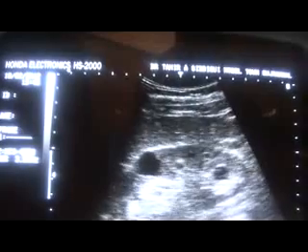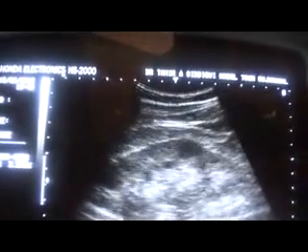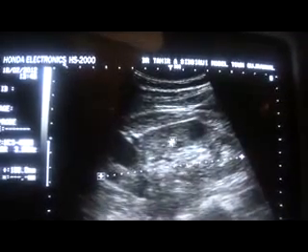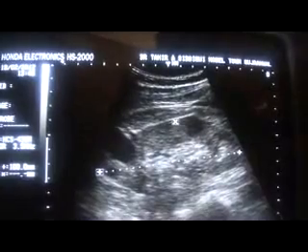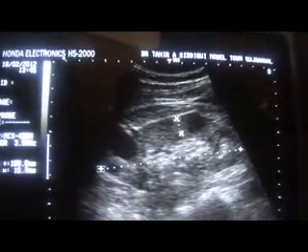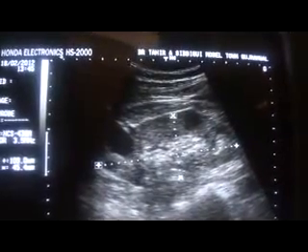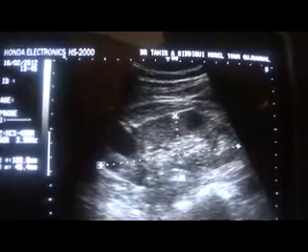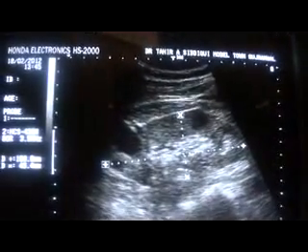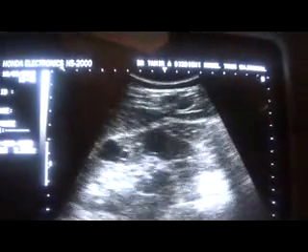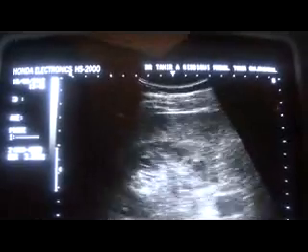The size of the kidney in multicystic kidney usually is within normal. So let's measure this kidney. In longitudinal section, it measures 10.9 centimeters. Up to 11 is normal, so this kidney is normal in length, and it measures 4.5 centimeters in anteroposterior diameter. So this kidney is normal in anteroposterior diameter, as the maximum upper limit is 5. So the kidney is within normal limits.